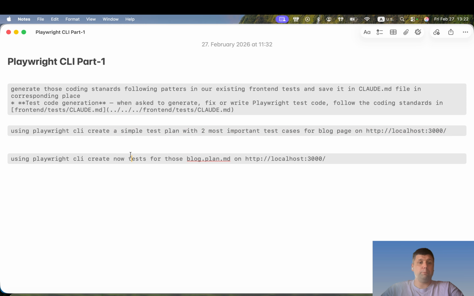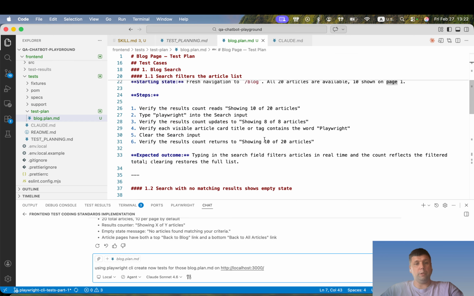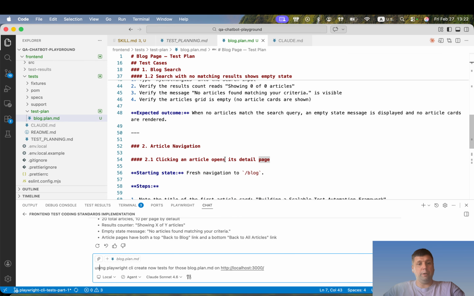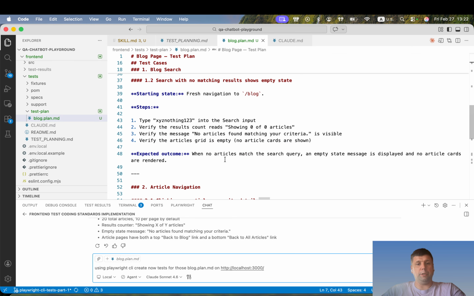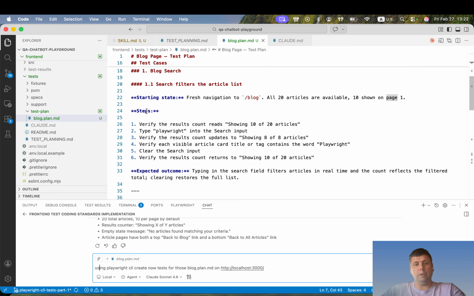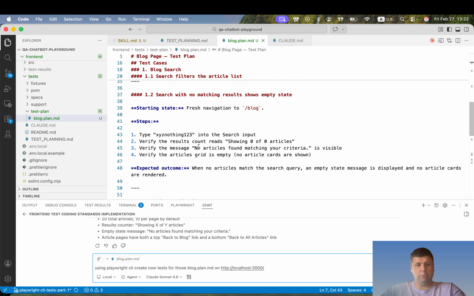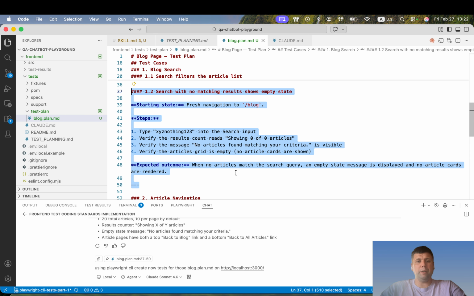So while we are talking, the next command will be executed, so we didn't waste time. The next command is gonna be basically on this test plan that he's created: please create the test cases itself. I can see right now that he created 3 test cases instead of 2 that I asked, but that's okay. What I just did right now is remove one.